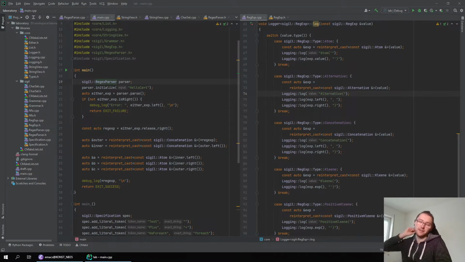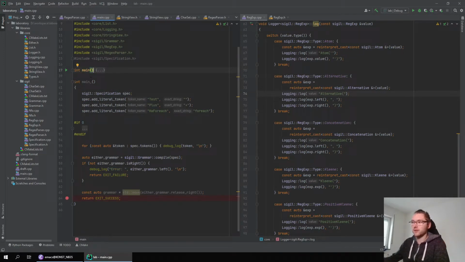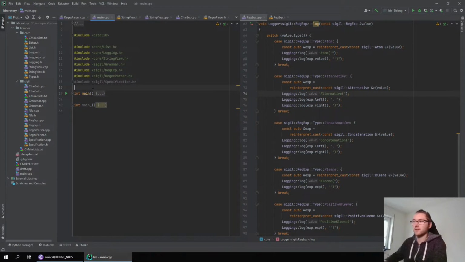So, the last time we started writing a parser for regular expressions, but today we want to do something different. It's all somehow related, of course, but I want to start with a bug today. Let me just show you. So, we have a bug. Let me just hide everything here. So, basically, I will write a simple main function.